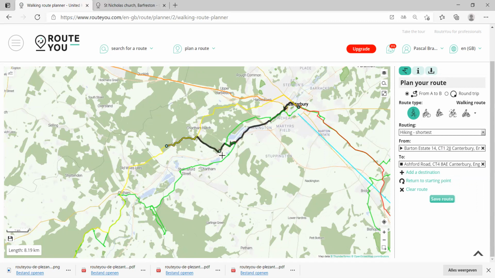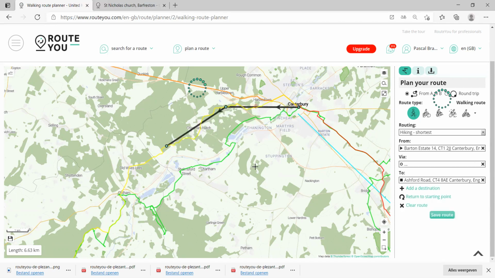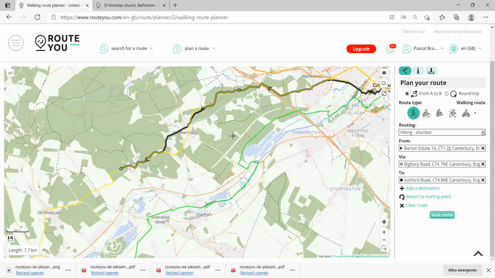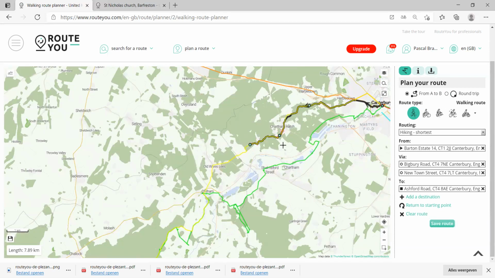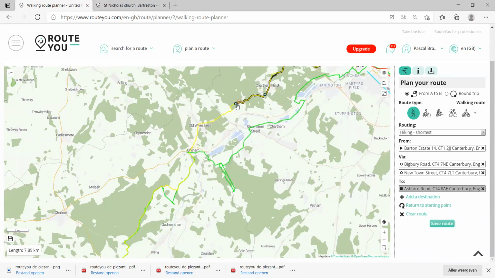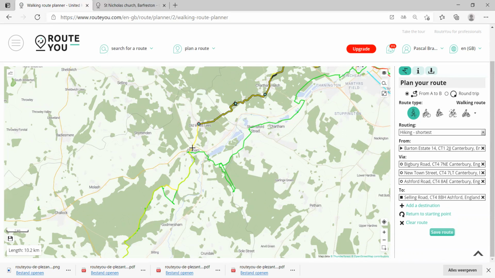You see the shortest path follows the green. I can stick to that and say, yeah, I don't mind the green, or I can move it and say, no, specifically follow that yellow line. So now it's following a big part of the yellow line. You see already it deviates a bit. If you say, no, I really want to stick to that yellow line, just keep on moving it if you want. But sometimes you might prefer an alternative. I'm going to keep on clicking. And you see it, I go to Chilham.